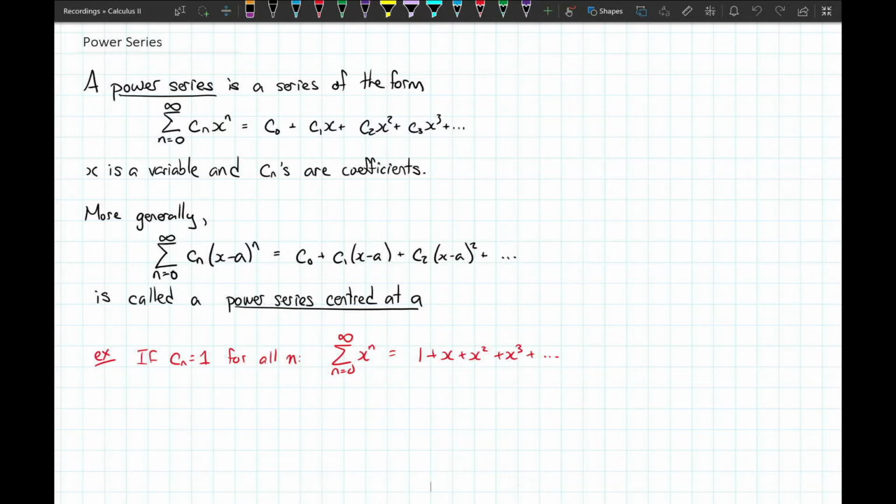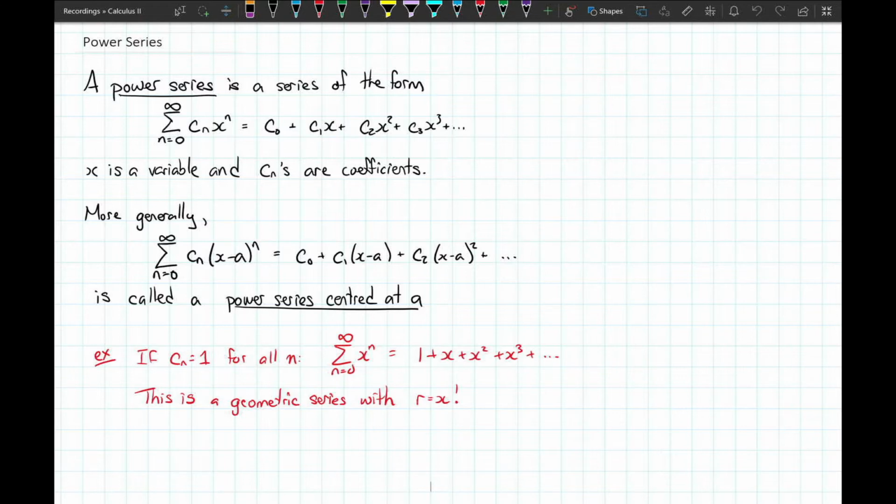And so we know that as we start adding more terms, the power continues to get larger and larger. So this is a polynomial where all the coefficients are 1, but we can't really talk about the degree of the polynomial. The degree is infinite. But we do know that for any value of x, let's just say x equals 2, well, 2 to the n, that's a geometric series. And so actually, no matter what x is, we can treat this as a geometric series where r is equal to x. And because it's a geometric series, we know when it converges.